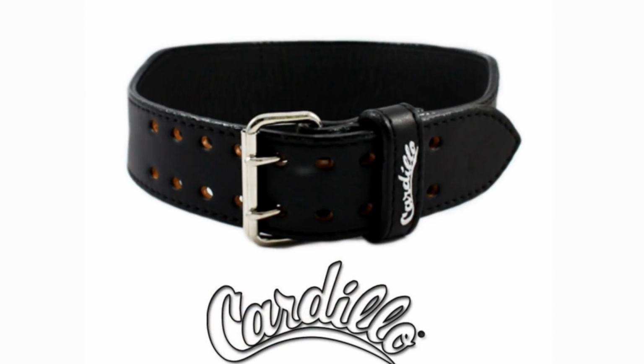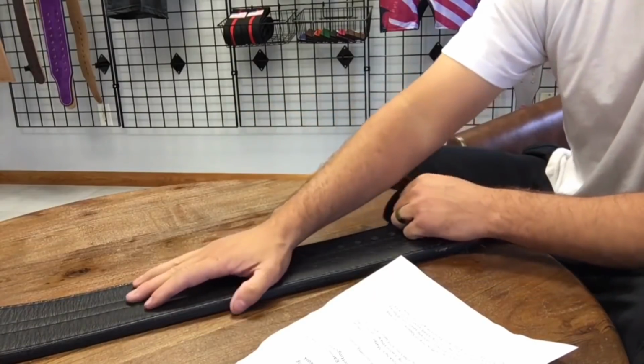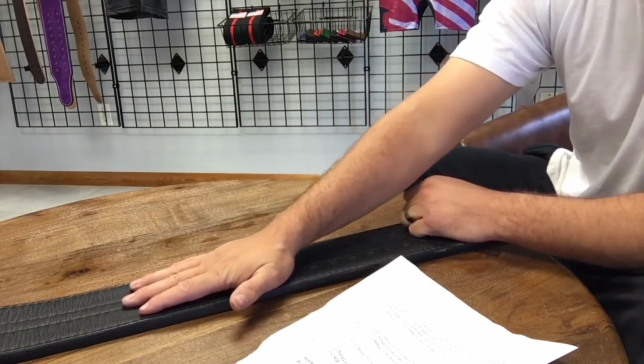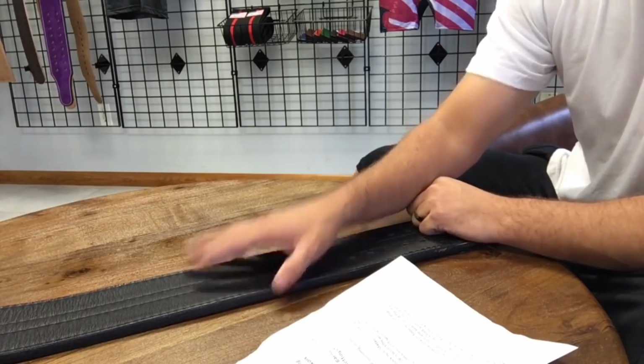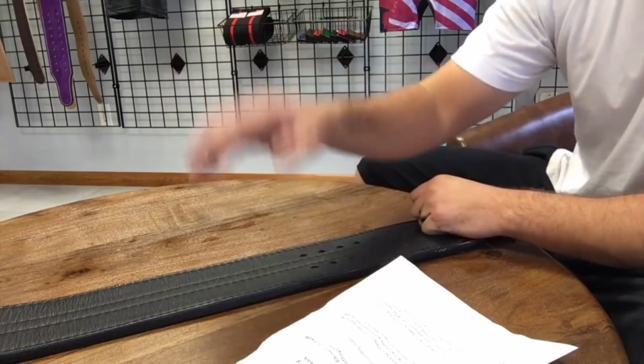Next up is the Cardillo belt. This is actually the one belt that surprised me the most. They don't give you a choice in thickness. You do have different options, but this one is 12 millimeters thick almost all the way throughout. It is too wide for competition, even though it says that it's within specs. It comes in to be about 102 to 103 millimeters wide throughout the entire belt.